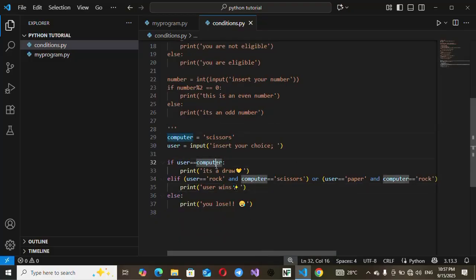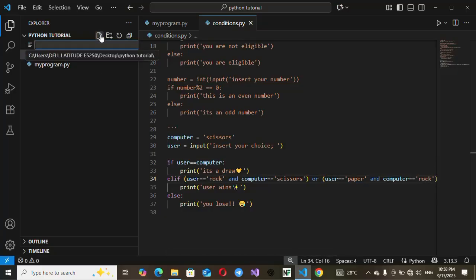You can save this into another file. Let me create another file over here and call it rock paper scissors. Let's put underscores between them, whatever. Just leave it like that, dot py.